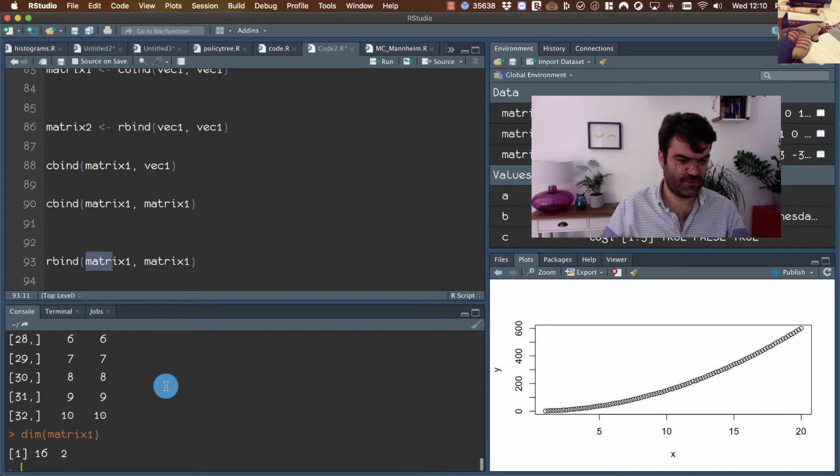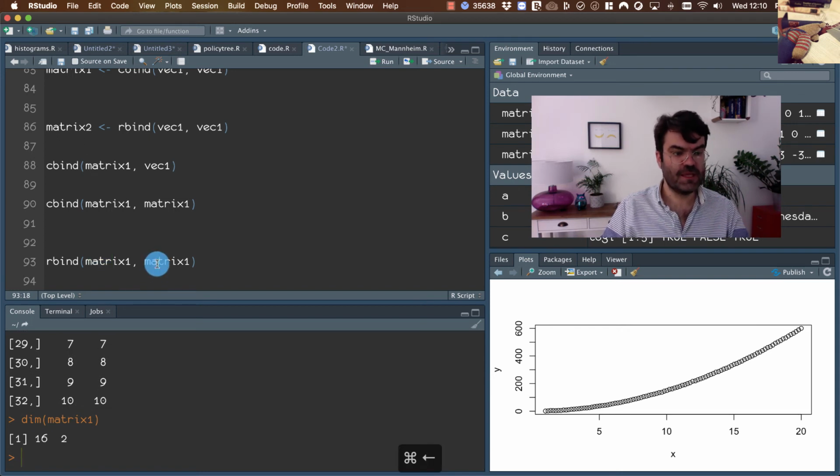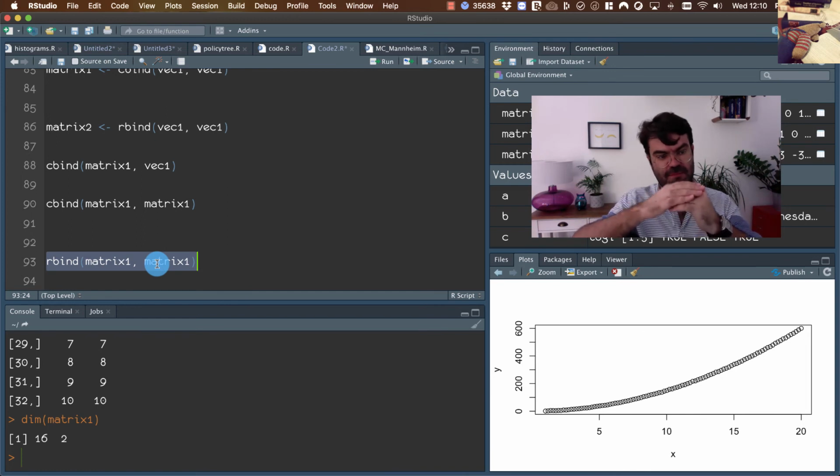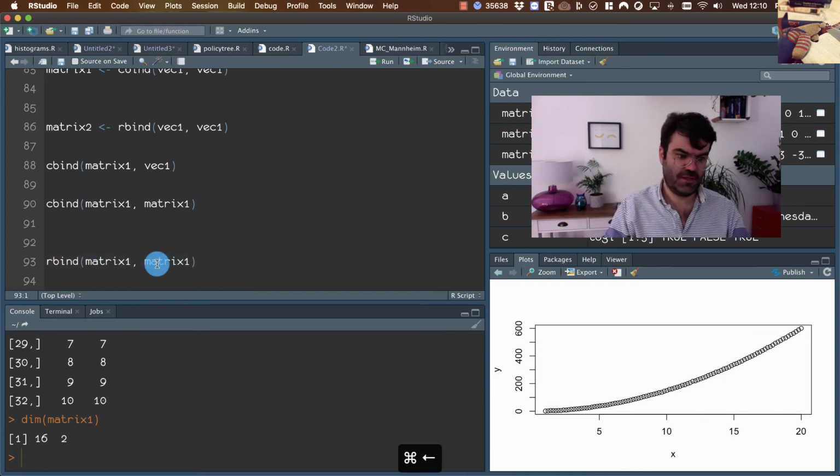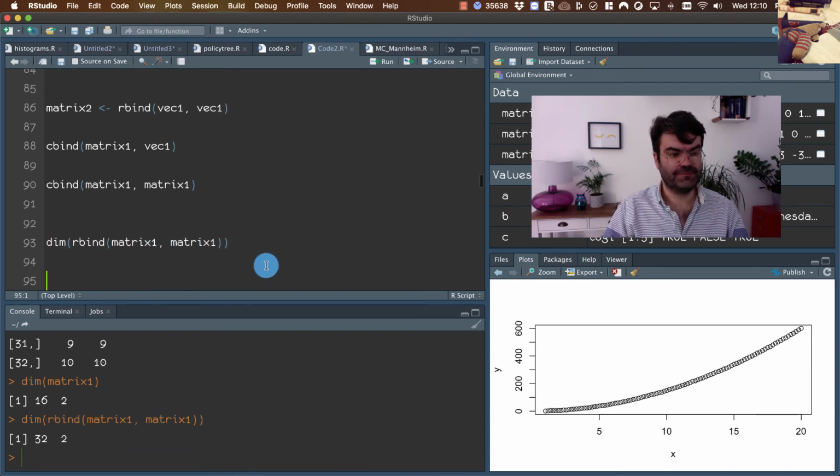And if we bind those two matrices by rows, it will be 32 times 2. Okay.